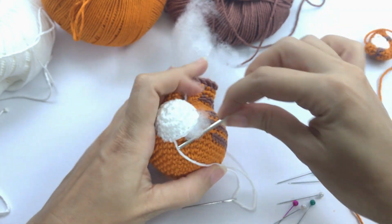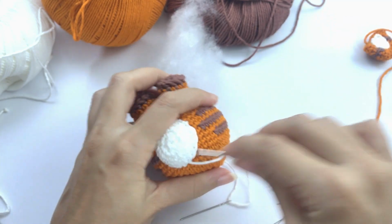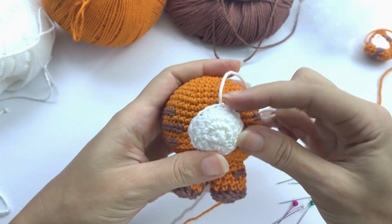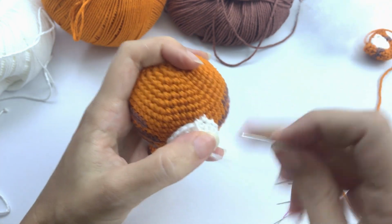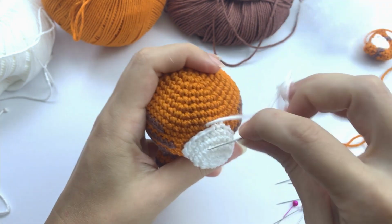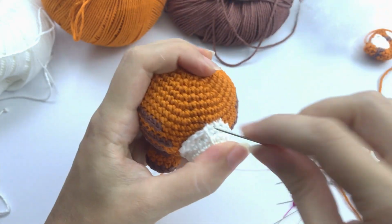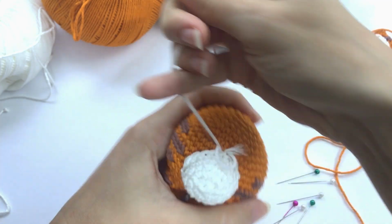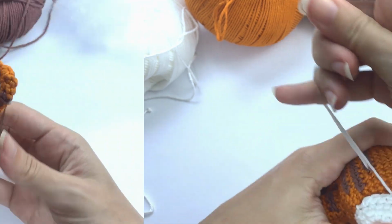That's super good. This is looking very great. Okay. And now you continue sewing this to close this snout, okay? All the way here. Now I will finish this off. So one stitch here from the body and one stitch here from the detail. Okay, one stitch from the body and one stitch from the detail. Okay, I'll leave you be here and I will come back so we can sew the ear.